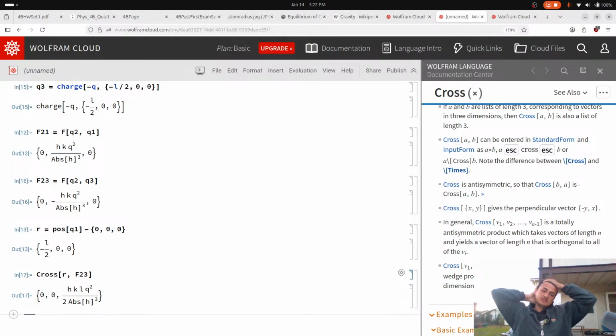And it's nice that we're not going to have to do any 3D torques. So it's always going to be just nothing in X and Y and purely in Z, I think.